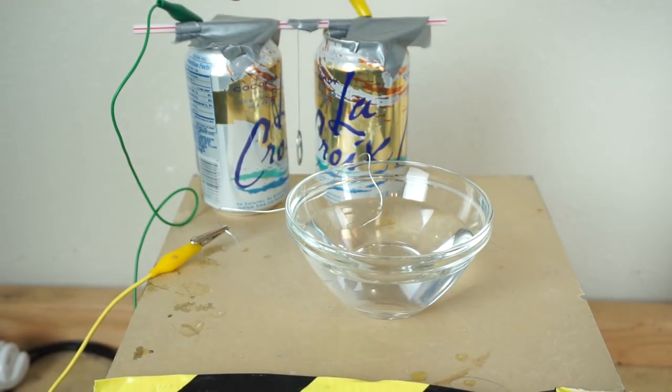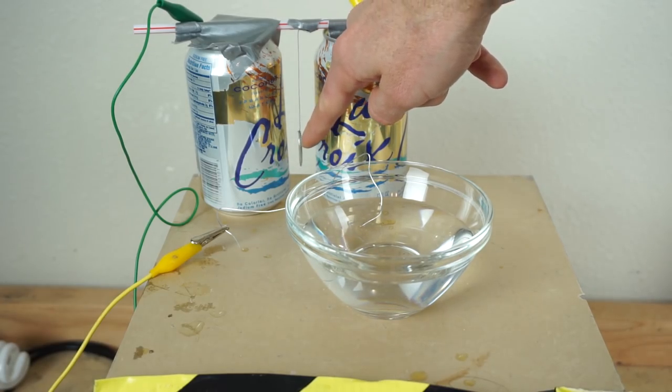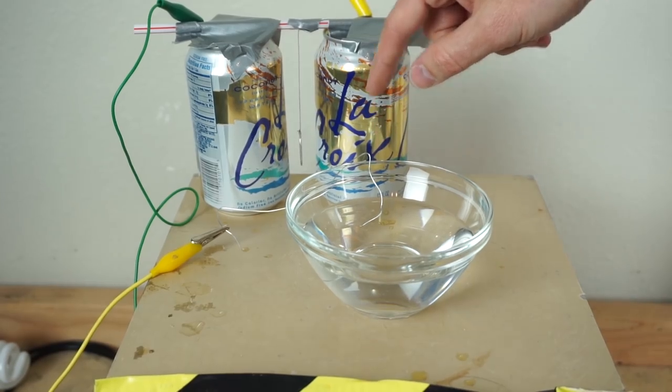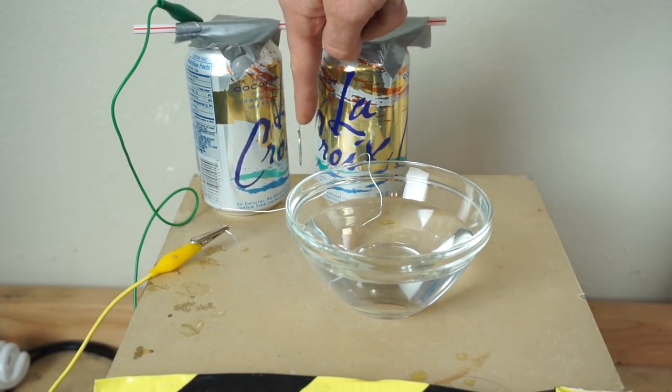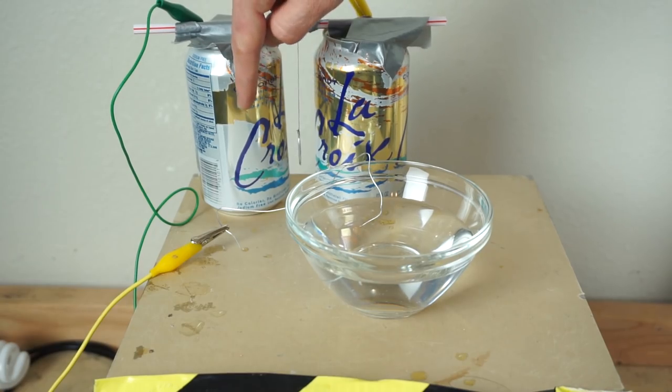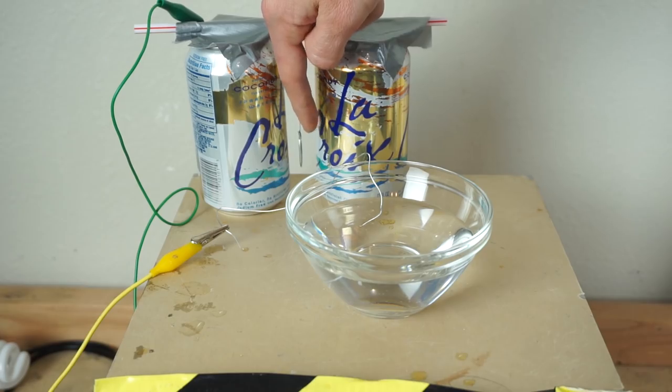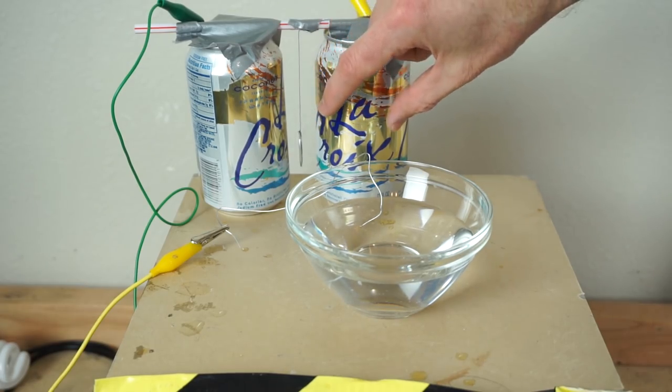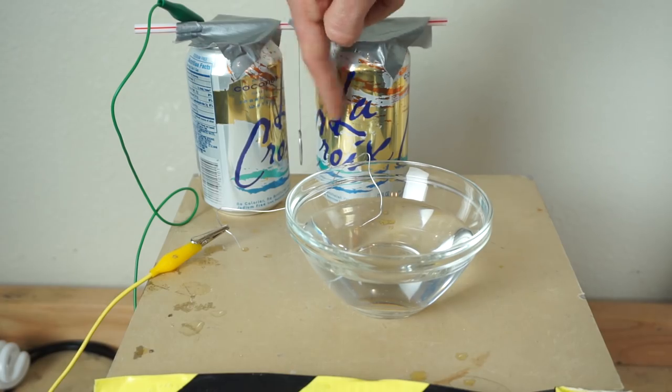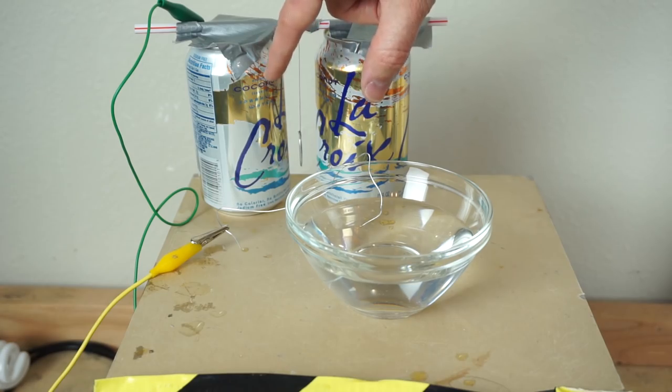So what this is, is one of these cans will be positive and one of these cans will be negative. And this tab in the middle here will be neutral at first. And when I start the electricity flowing, what it will do is it will attract this soda tab here because it will induce an electrostatic charge to it. And it will get attracted to one of the sides of the can. And once it touches the can, then the charge from this can will go into the tab. Now the tab will be charged the same so it will repel and it will go to the other side. And once it touches this side, it will neutralize with this side and become the same charge. And it will repel from this side and it will go back and forth and it will ring. So it's kind of like a little bell that's charged with electrostatic electricity.